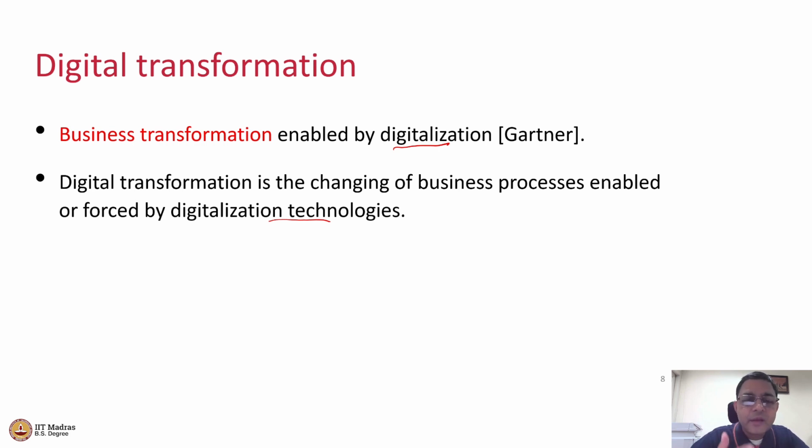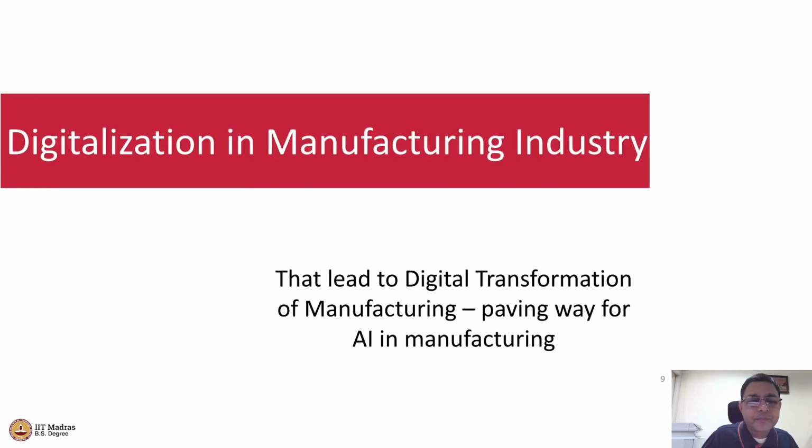So sensorization is a use of digital technology, right? An IT system is a use of digital technology. So all that is changing the way businesses are enabled. All that is changing the way business processes are getting changed. So that is a major change, right? That is what Industry 4.0 talks about.